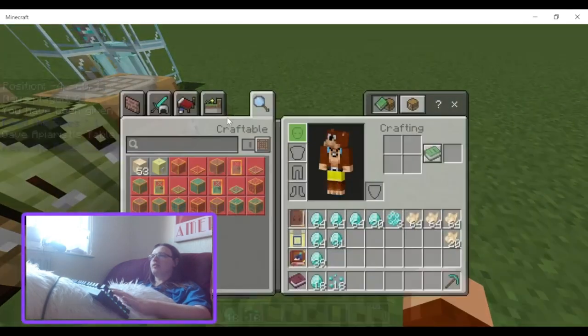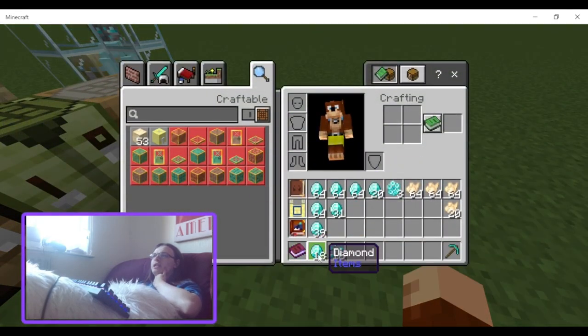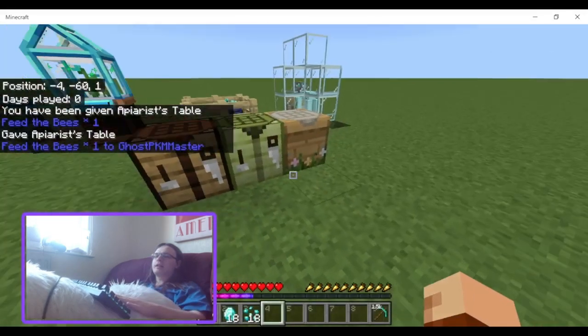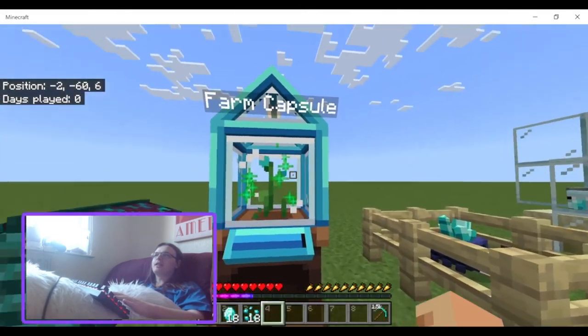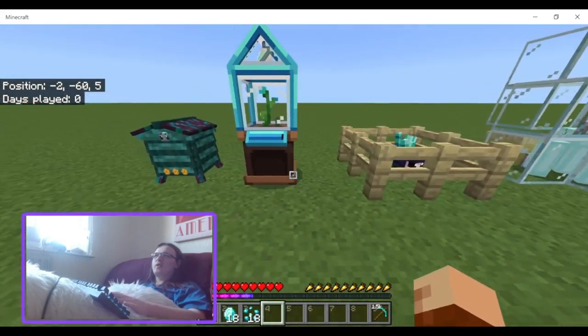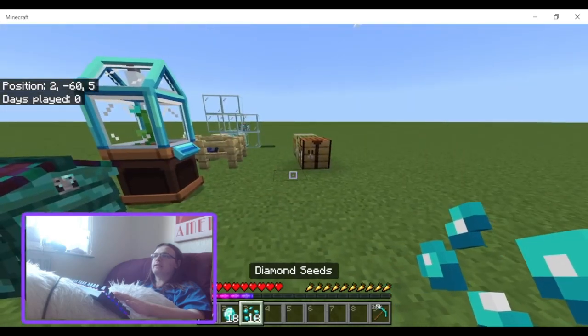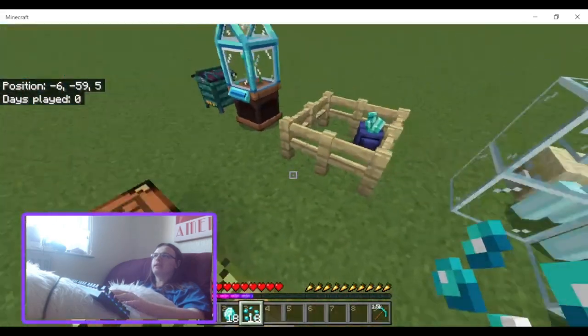So here are the results. The More Crops add-on only managed to produce 18 diamonds, and you also get 18 seeds in the best farm capsule. Now, that's really bad considering how expensive these seeds are to get in the first place.